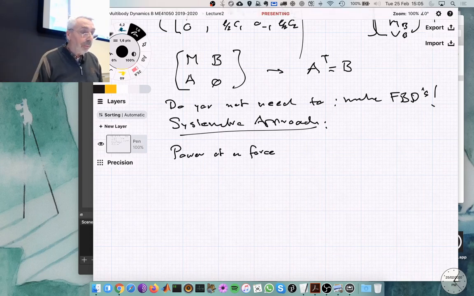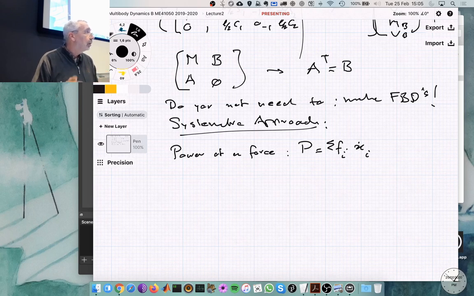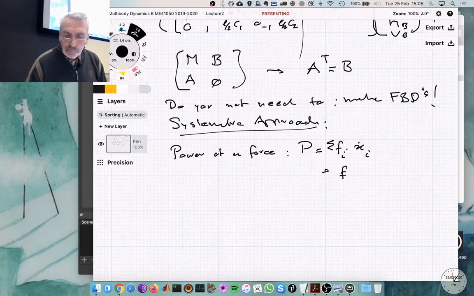So power over force. So what is power over force? In our case, we define the power as capital P. In principle you would say it's the force times the velocity, right? But our forces are vectors, so you have to sum those components, component-wise. There is a way to write it with vectors. Then you say F transpose times x dot. Then you also get the same thing.